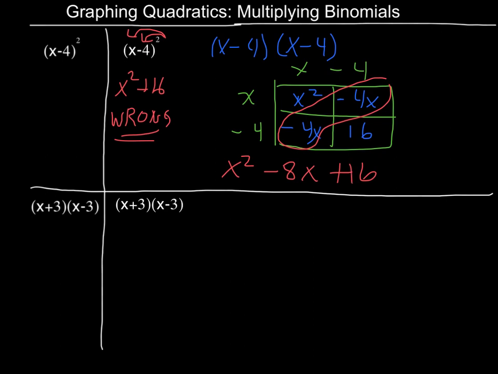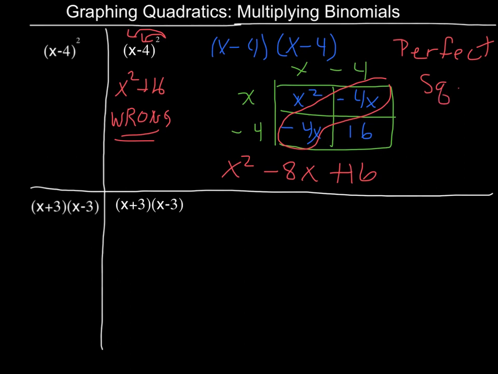So you can see what a difference this answer and this answer are. It's missing a whole term in the middle. It's missing this negative 8x right here. So you really have to guard against this, because I see this mistake a lot from students. And this is a case where they think they're doing their math correctly when in fact they're not. So you've got to make sure that you realize this is a binomial times a binomial, so we do a generic rectangle. Okay, this is actually called a perfect square, by the way. Perfect square. Okay, it's a perfect square.